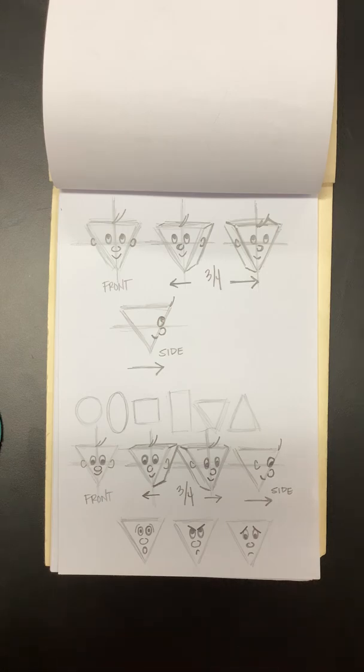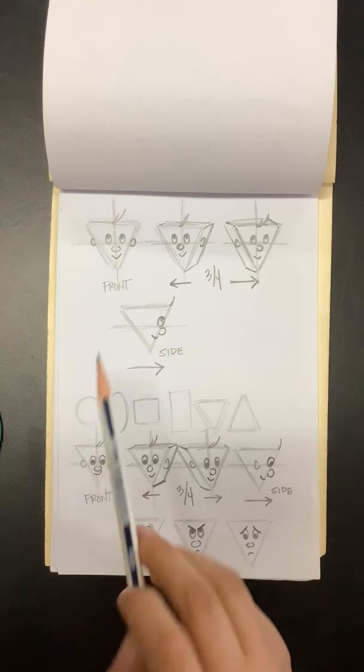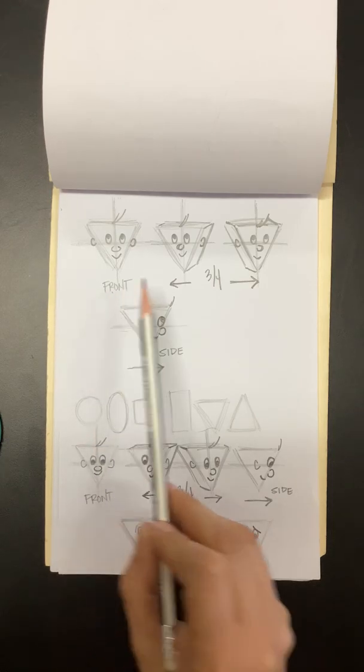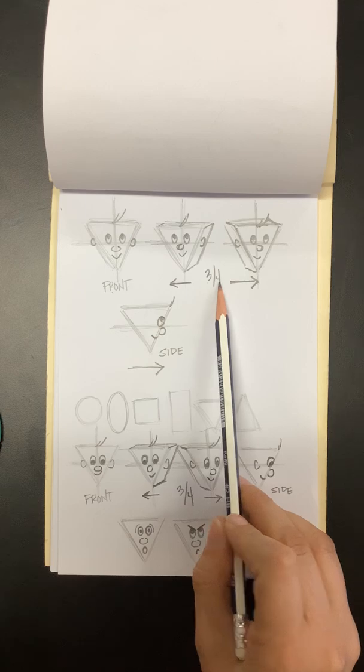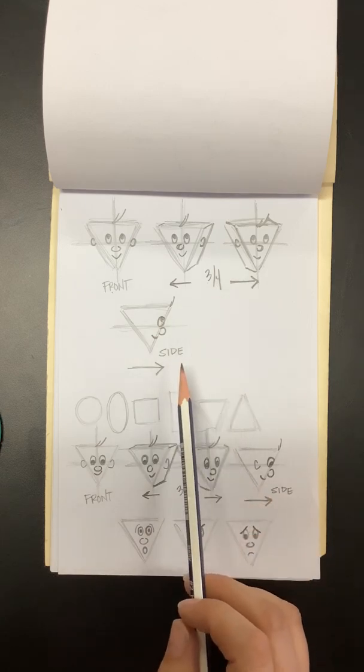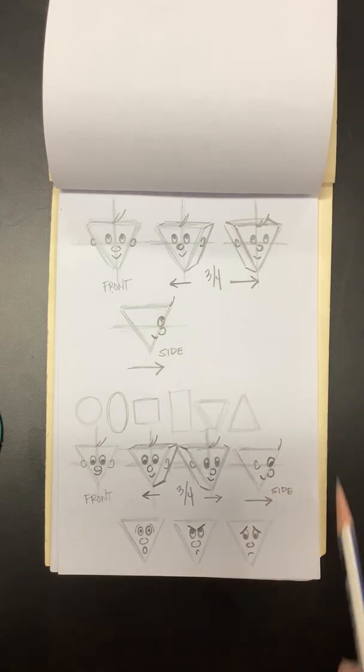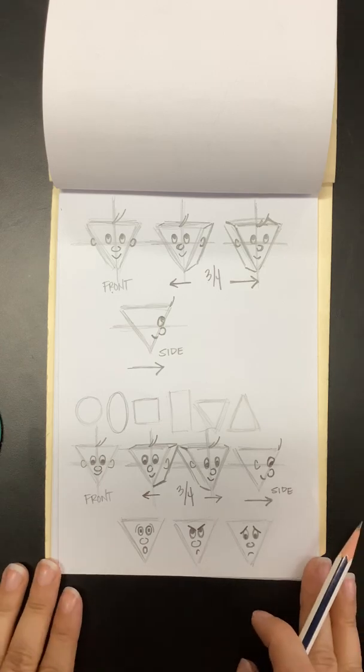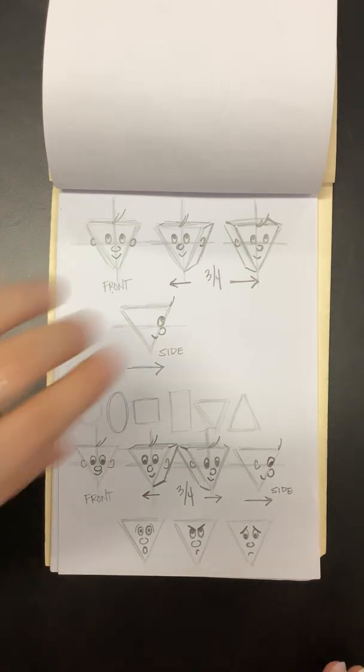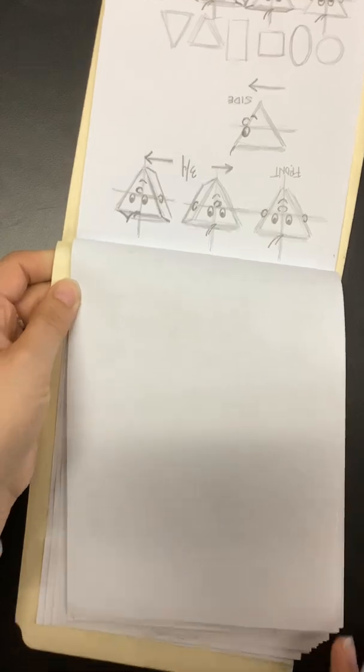Now, for today's demonstration, I'm just going to be using some basic shapes to create almost cartoon characters, because I feel that's the easiest way to recognize and know how to draw the different angles of the face. So today we're going to be drawing the front-facing view, the 3/4 side view, and also a complete side profile. Again, I'm going to be doing this in basic shapes like the ones you can see on my screen. So let's go ahead and get started.